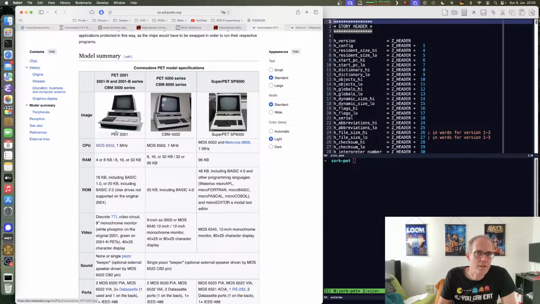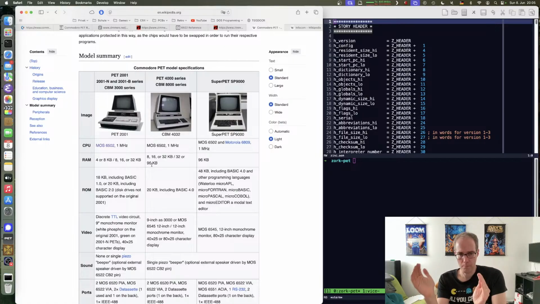But there's also other stuff that's doable on these, and which actually should not really be possible, because at most the Pet has 32 kilobytes of RAM. Yes, it says here 96 kilobytes with some expansions and bank switching, because the 6502 can only access 64 kilobytes, but it's only 32 kilobytes at a time, because the upper 32 kilobytes is reserved for ROM, basically. With some asterisks and side notes. For example, my Pet has 8 kilobytes of RAM in that area via the soft ROM cartridge. I have a video about that, which can be used by certain programs, so you can have 40 kilobytes.